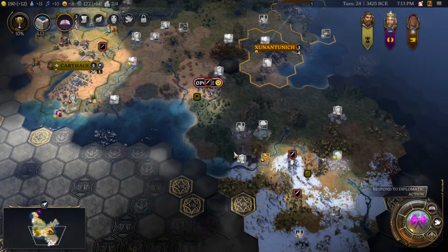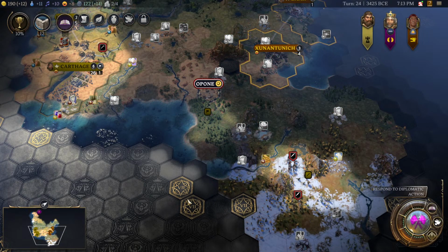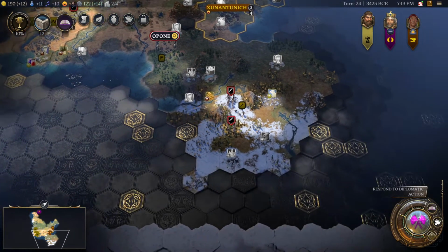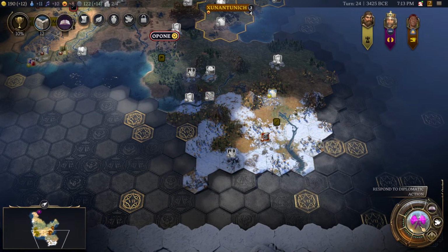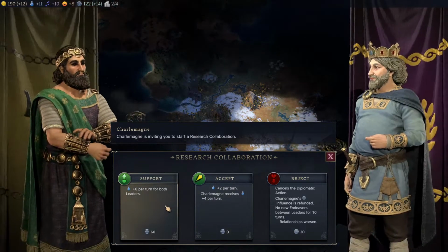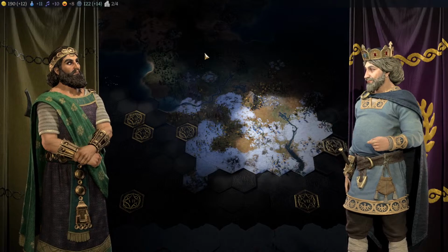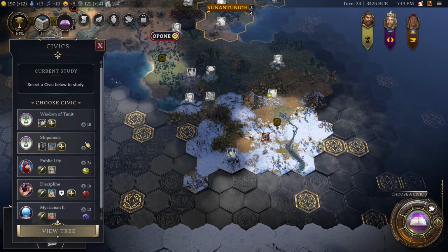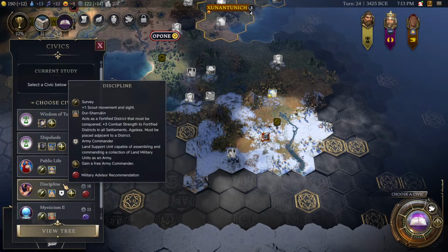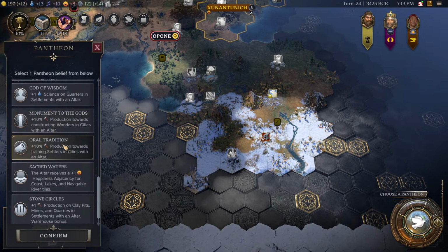There is another one. So I got Jesse chasing me. Would like to know where they are, though. I will accept that. I'm gonna have to make friends with the Pwn before I make friends with Jesse. And I do want to go discipline because I do want to get my traders up.